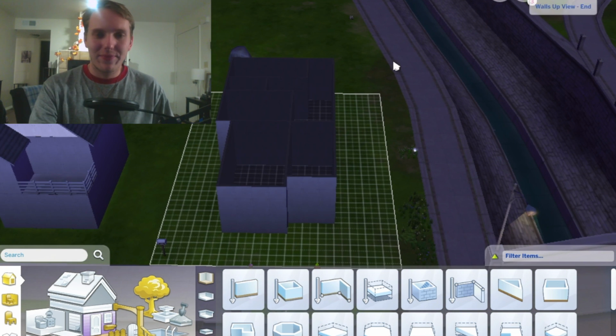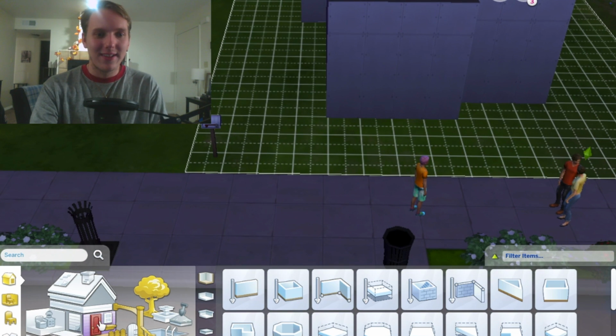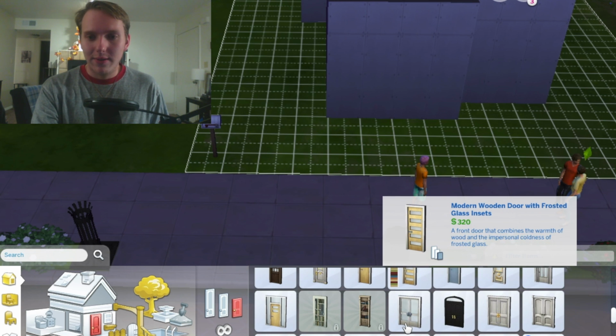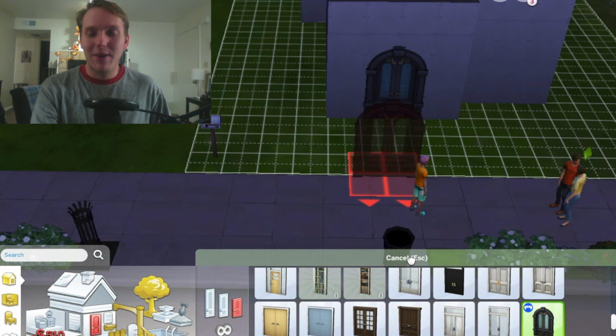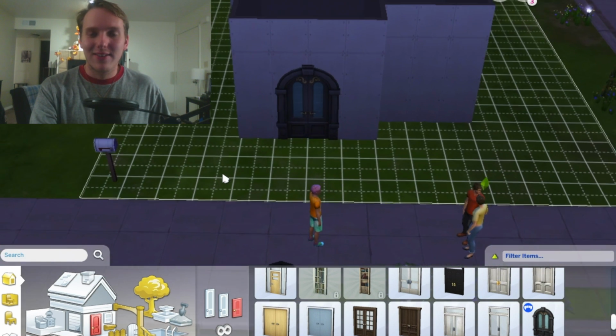Alright. So we'll go in here. Let's start with doors. Let's add doors. It can't have too much sunlight in it because obviously vampires. Hey, look, a gay door. Oh, yeah, they added that for... oh, my God, my computer's not exactly working. They added that in for Pride. Pride. Yes. Okay, so door in.